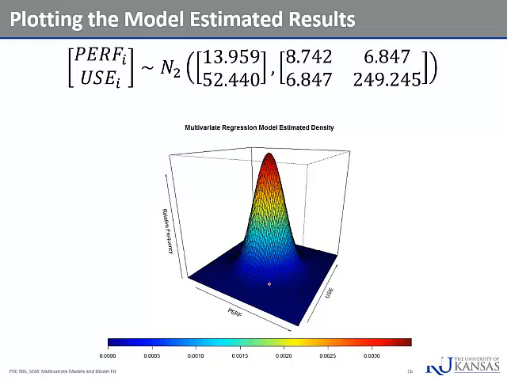Here is our model picture. I'm trying to visualize this. We estimated the mean vector, we estimated the covariance matrix, and since this model fits well, we should expect our data to fall somewhere in that nice bell-shaped curve.